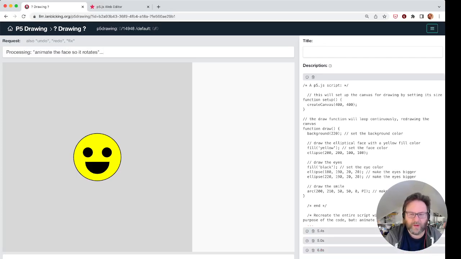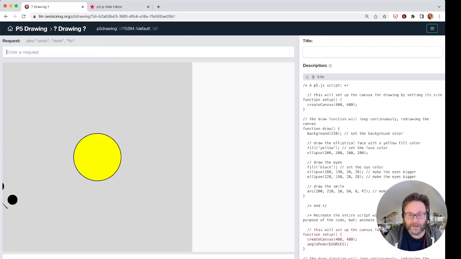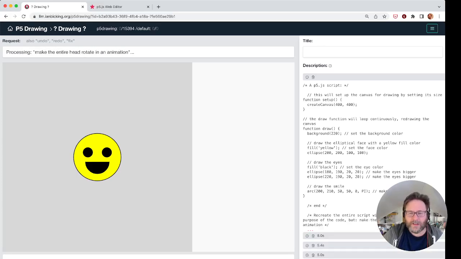So p5.js also does animation. And let's see how it does with that. All right, interesting. Instead, it rotated the face and put it way over there and left the rest of the head out over here. GPT does not understand space and numbers and coordinates and the visuals here. So a lot of the fact that it can make a smiley face is because it's seen smiley faces, not because it actually understands the shape of these things. So I just undid that and we'll try again here.